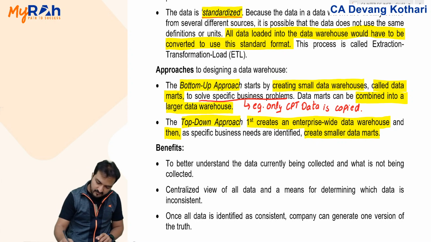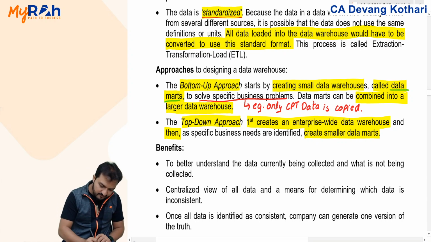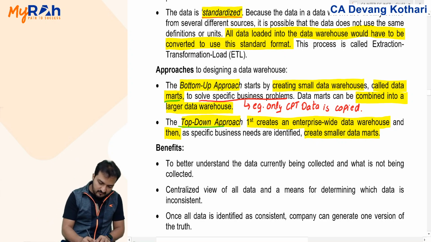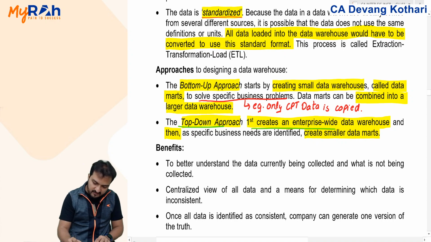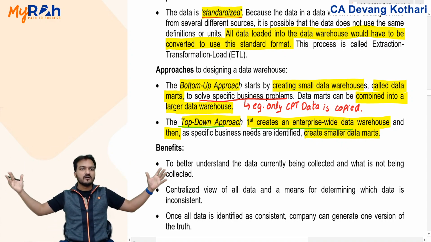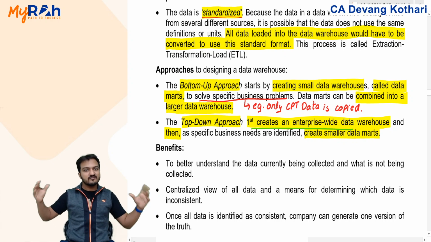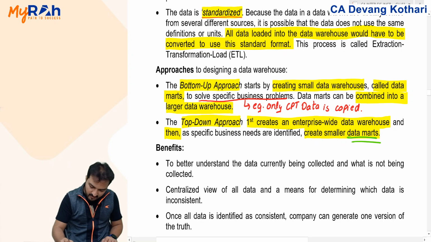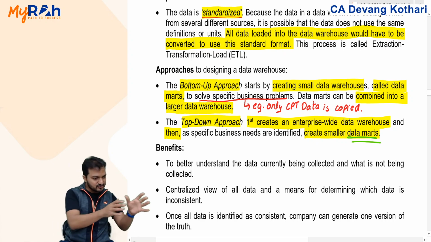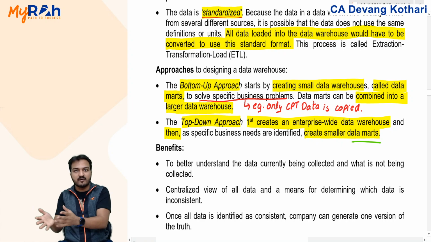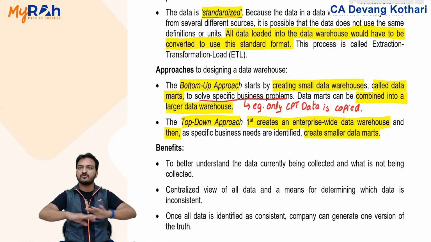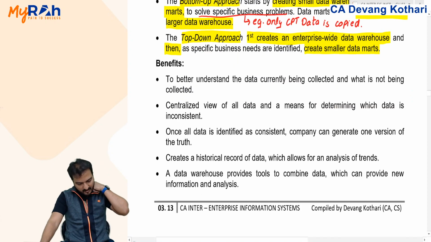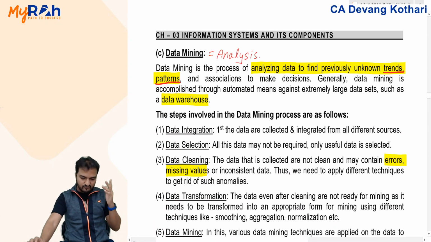Yes, the small data warehouses called data marts are created first, then combined to create the whole data warehouse. While the top-down approach says that you first create the whole enterprise-wide, company-wide data warehouse, and then from that whole data warehouse you make different parts called data marts. You may make parts like purchase data mart, sales data mart, finance data mart by segregating information related to different things separately. That becomes your data warehouse. Under that, benefits of data warehouse that you will read.